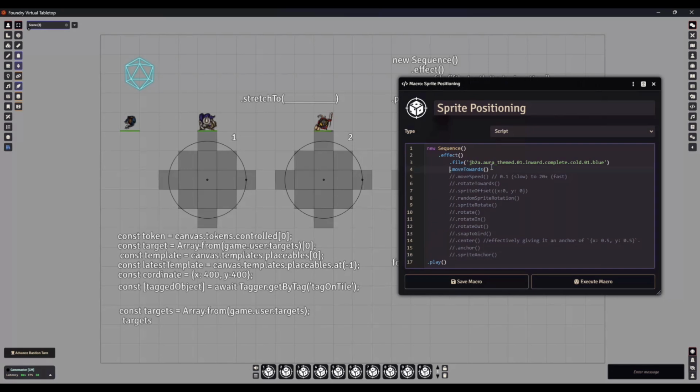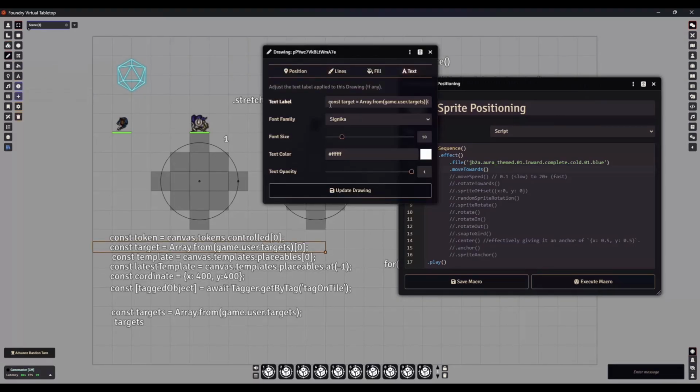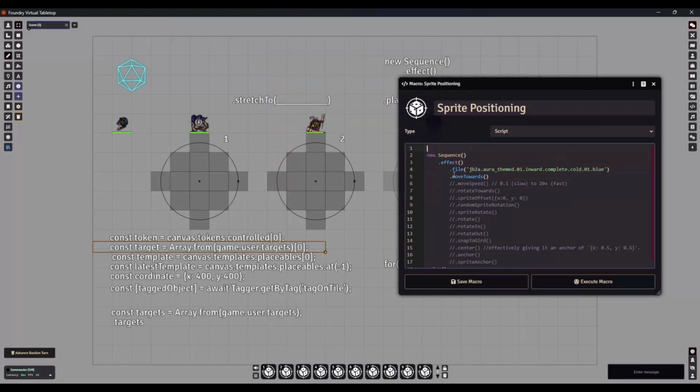So move towards requires another object for it to move towards. So we're going to go ahead and pull out this one again. We're going to go ahead and target. So I wanted to move towards a target when I play this. We'll go ahead and select the wizard and target the sorcerer.